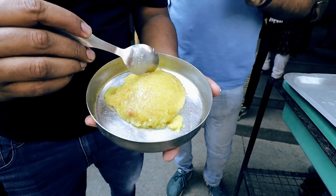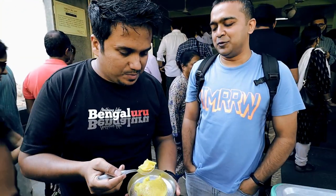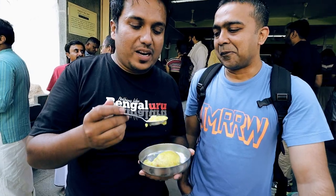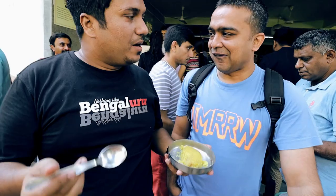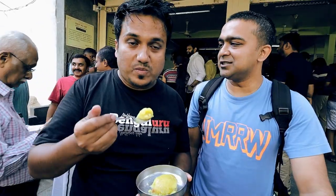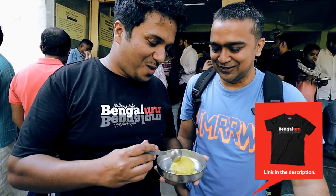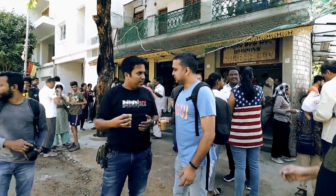The kesari bath. Look at it — what a sweet and gorgeous dish. Pure goodness. The sweet flavour of the cashews, a very nice pineapple flavour — I'm in love with it. The kesari bath again stands out, maybe because I have a sweet tooth. This is welcome to Namma Bengaluru in the most epic possible way. Nothing like Bengaluru. And you come to Brahmin's Coffee Bar and not have the coffee — that's blasphemy.